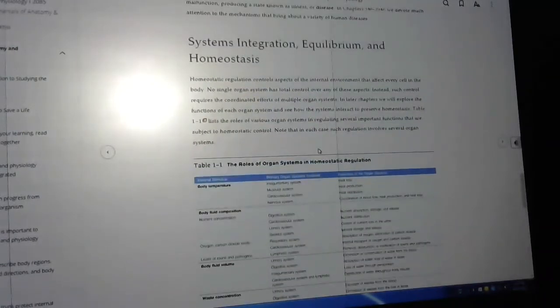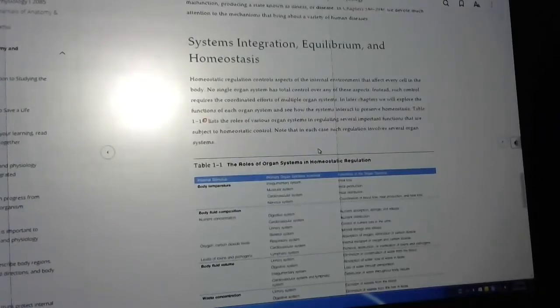So if you are out of homeostatic regulation for too far or too long, this is how disease starts. Dis-ease, right? This is how it starts. So if you're too far out of equilibrium, that's how you get disease. If you're too far out for too long, you can die, okay? Which makes sense, right? If you're bleeding and you bleed to death, you've been too far too long, you die.